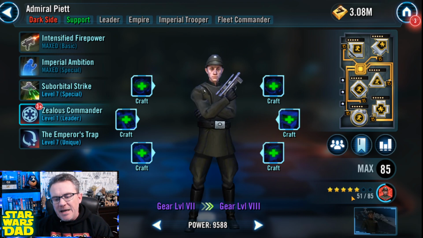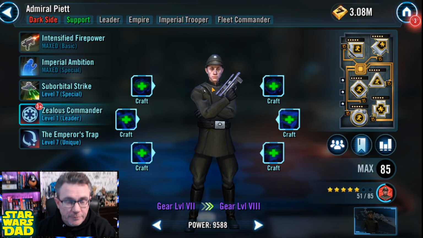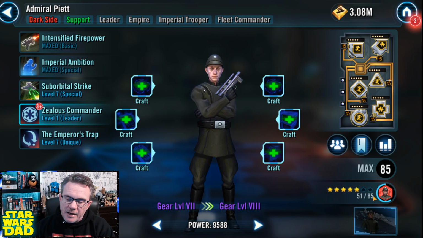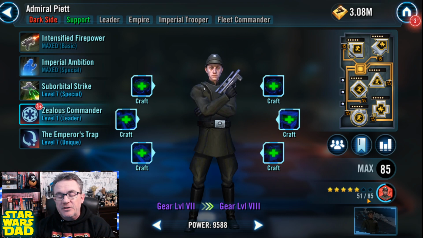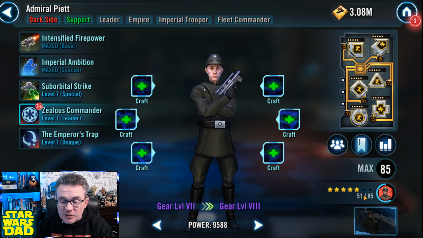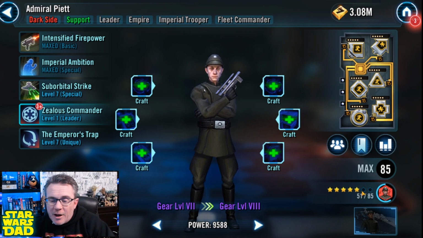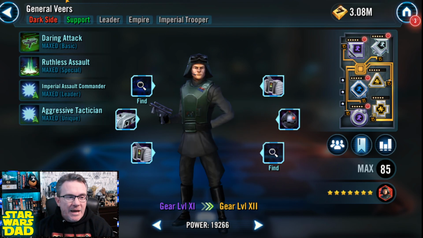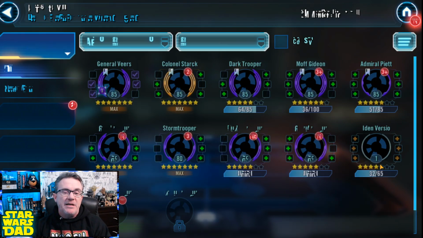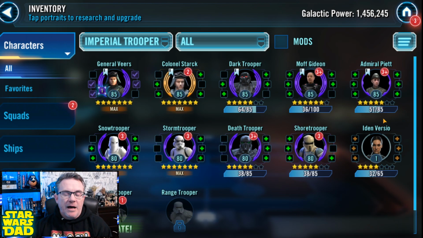Okay. And then Piett is at 51 out of 85. We're moving forward. If we look at this farming, 51 out of 85. I got exactly 134 shards left for a 7-star Piett at 4 a day, a little over a month. So somewhere around Christmas, I think I'll have all these Imperial Troopers at 7 stars and probably have them all Gear 12 or Relic. Piett is really the one that I want to Relic because I need him for the Executor. So he'll probably be the first one.